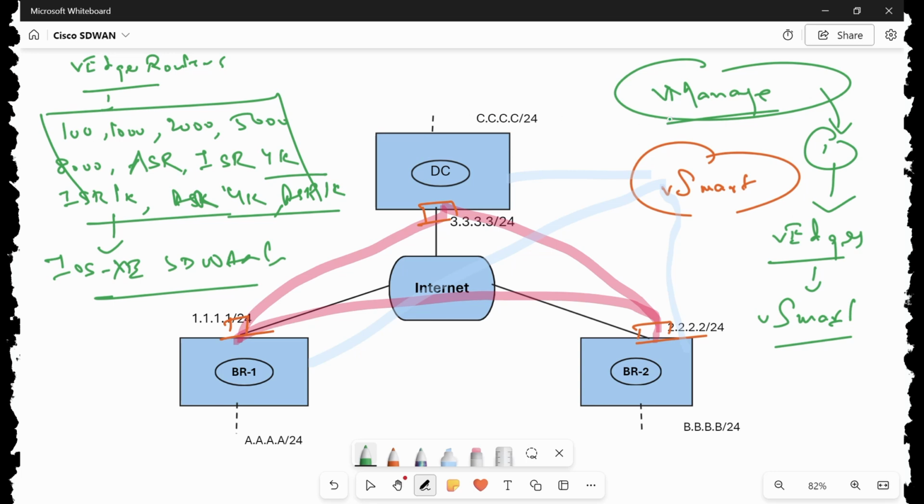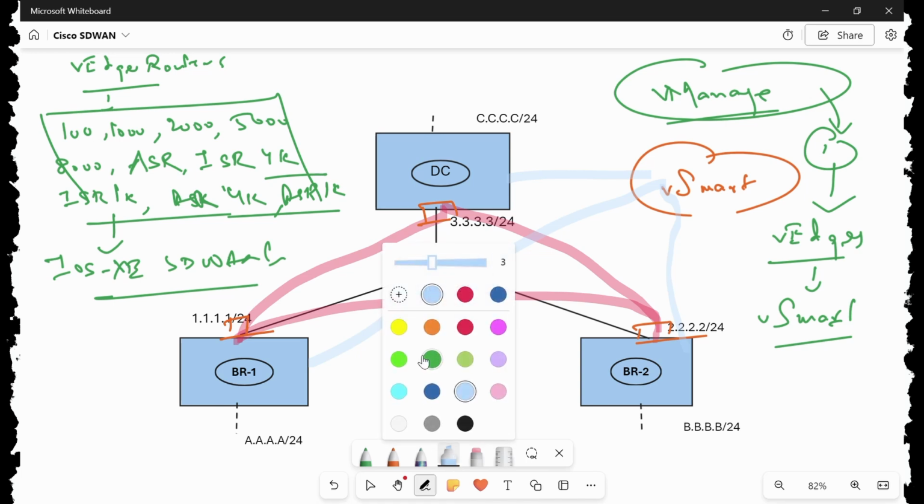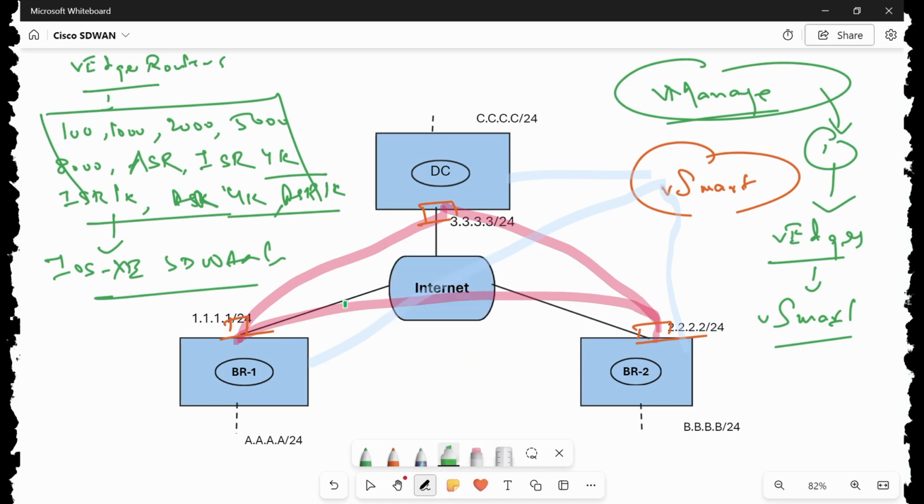The tunnel which will be formed with this vManage will also be TLS or DTLS.